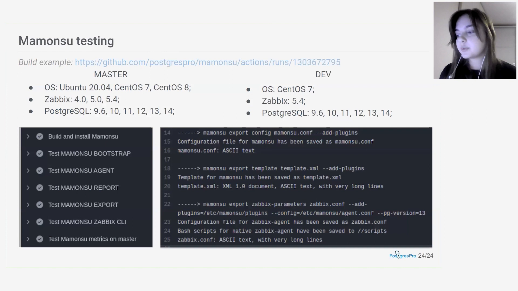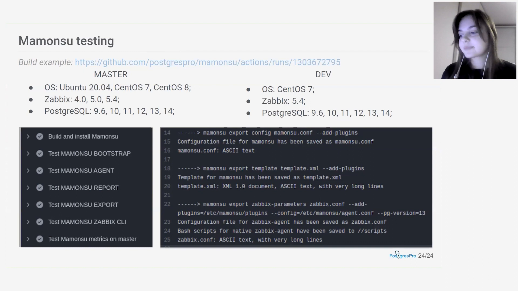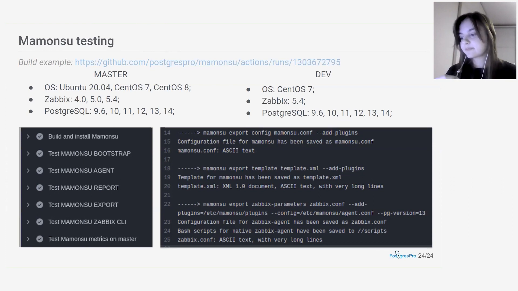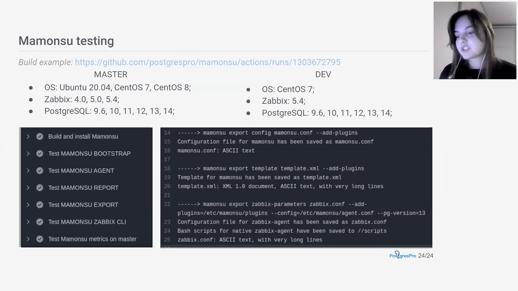The last thing we'll discuss about Mamoncel is testing capabilities. If you are writing custom plugins or want to dig deeper into Mamoncel, you don't have to install third-party solutions. For testing, you only need a GitHub account. The repository contains scripts for testing the build and installation processes and tools on various system configurations using built-in GitHub Actions tools. I tried to tell you about the main points. In conclusion, Zabbix is a very powerful monitoring solution and a great base for custom tools such as Mamoncel.